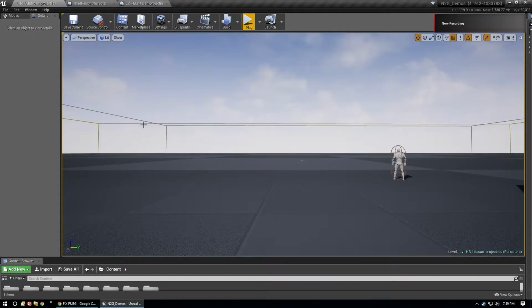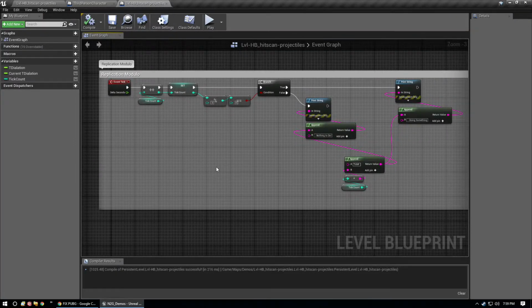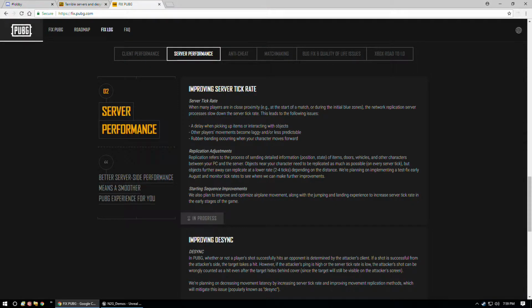Today I'm gonna run a quick video on the whole fixed PubG topic and some of the things that PubG or Bluehole is actually stating in their fixed PubG information. The whole point of this is to run over this whole replication modulus setup that they're using and try to explain that for those of you that are a little confused with what I'm talking about.